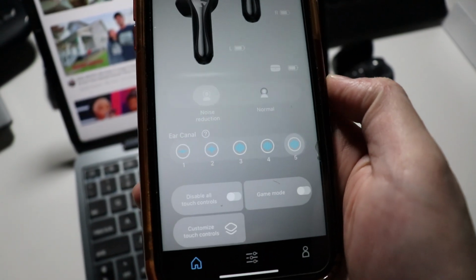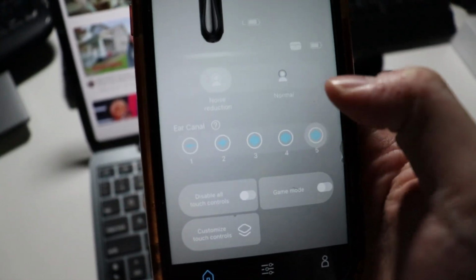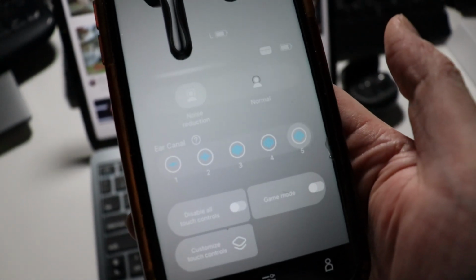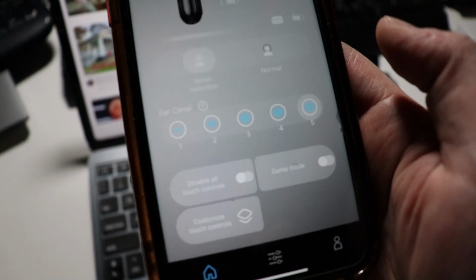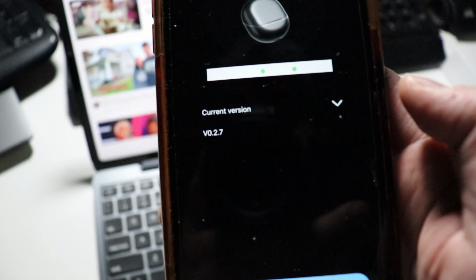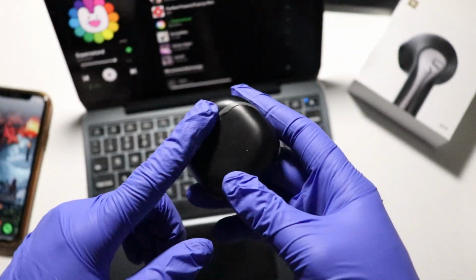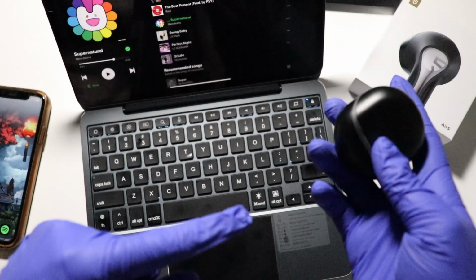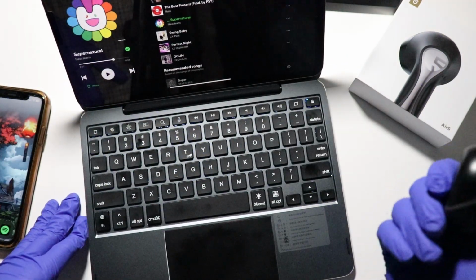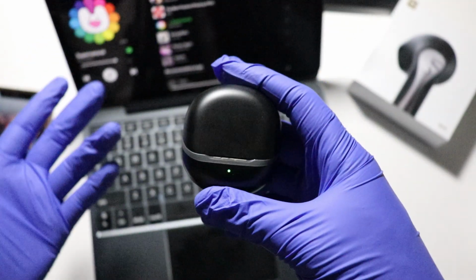So after doing a firmware update for the SoundPEATS Air 5, it seems that it has two new additional ear canal ANC modes. That gives you two additional options to test to see which mode is the best for you. At the time of recording this video, it is version 0.2.7. Obviously, we got different options right here. 6 hours of battery life per charge versus 5 hours on the AirPods 4s. Both of them will have a total of 30 hours. Overall, I think it's a pretty good deal, especially right now that they got a sale for only $57 compared to the $90 MSRP price.